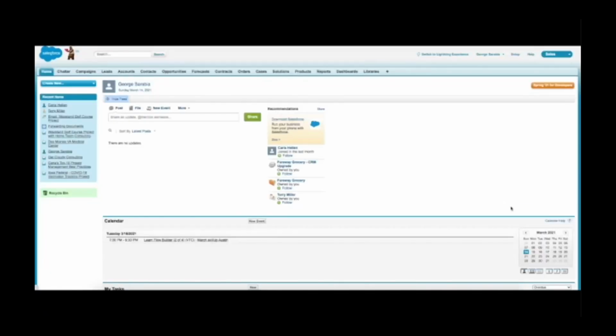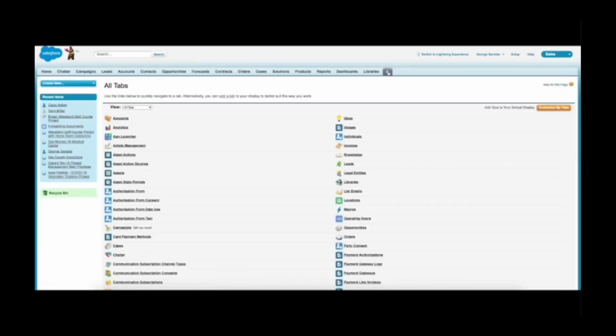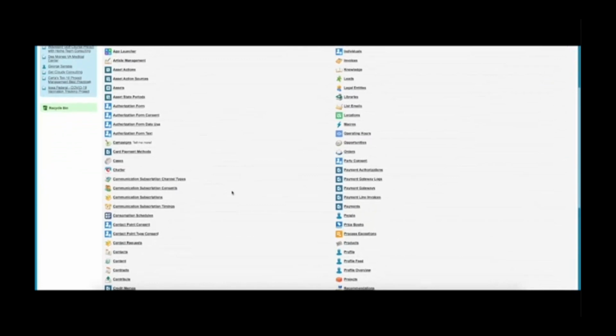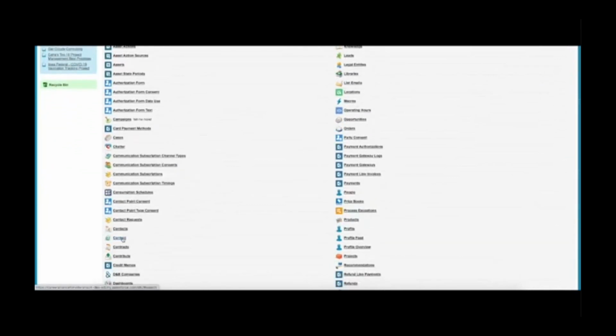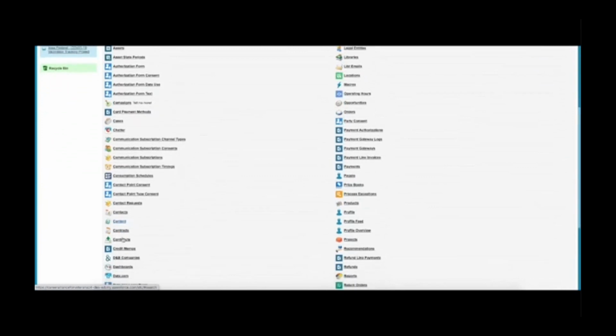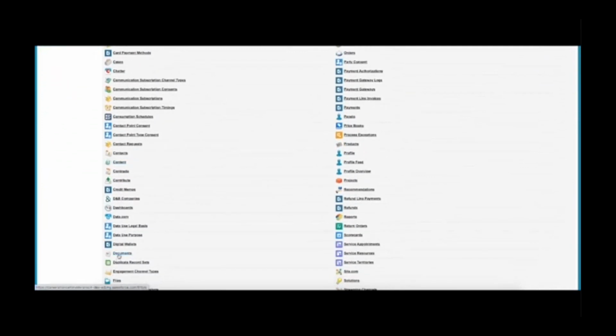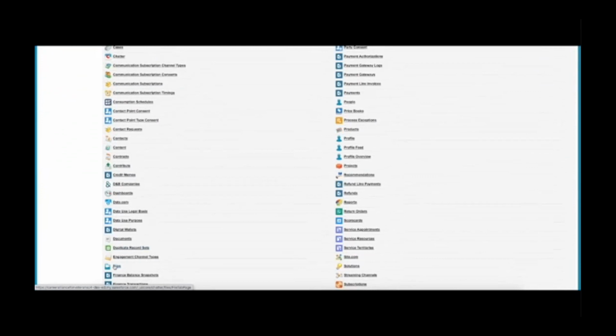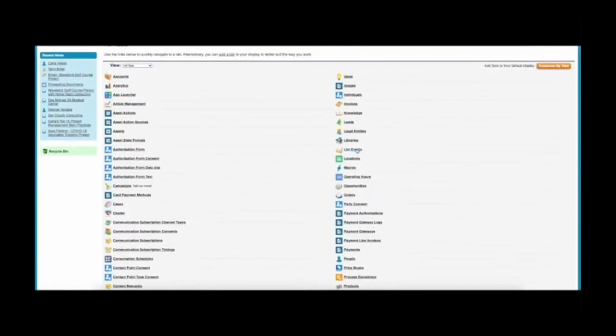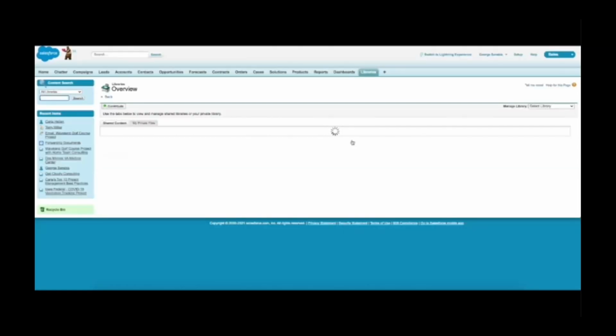So as I switch to Salesforce Classic, the key point is that multiple tabs in Classic were consolidated into the Files tab in Lightning. So in Classic, you have Content, which I'll show you the functionality and libraries in just a second. You also have Documents. Remember, that's the asset library that you have for your logos or other images. You have Files. And you have Libraries. So the additional functionality that you get, you go into Classic. Let's look at the related lists and libraries.